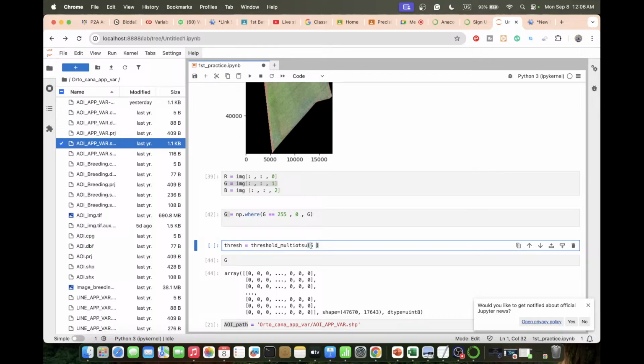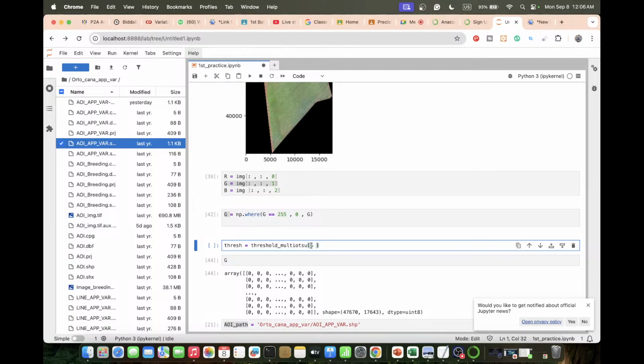So now this function threshold multi-otsu separates an image into classes based on the pixel intensity. For 8-bit images, it gives you two thresholds splitting into 3 classes, suppose low, medium, high. So this thresh will be something like T1 and T2.